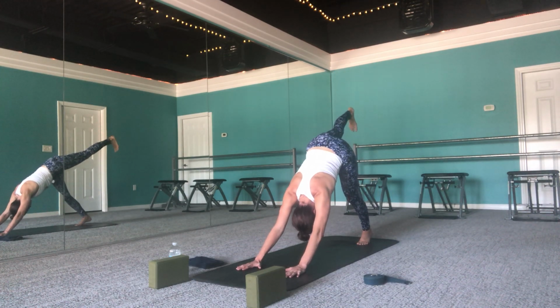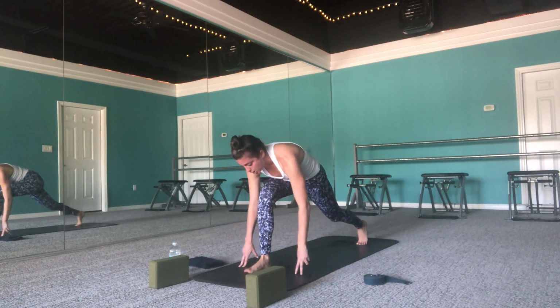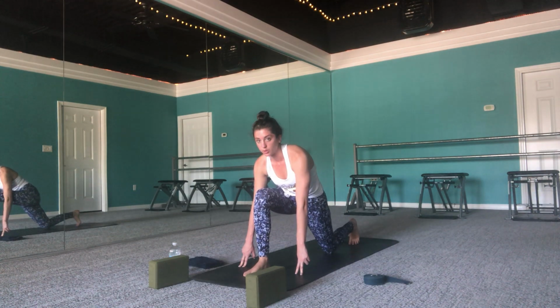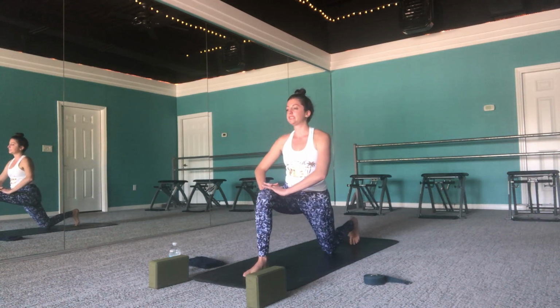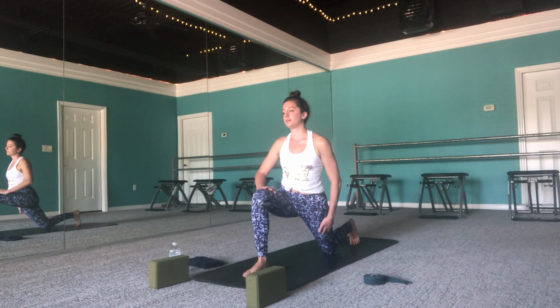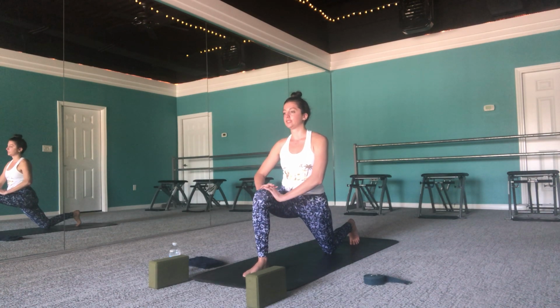Coming back to stillness, turn those right toes towards the ground. Bring it all the way through to low lunge. Dropping that left knee to the ground, flipping over those left toes or keeping them flexed, yogi's choice. Bring your hands to your thigh and simply sink into that right knee. You should feel this stretch really all in your left hip, your IT band, that thigh. Whatever's tight, you'll feel it.